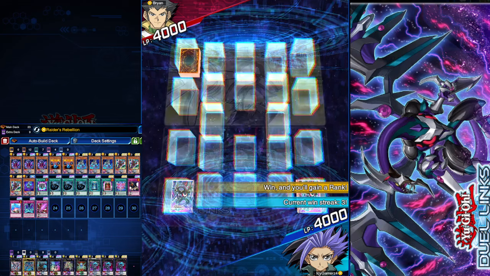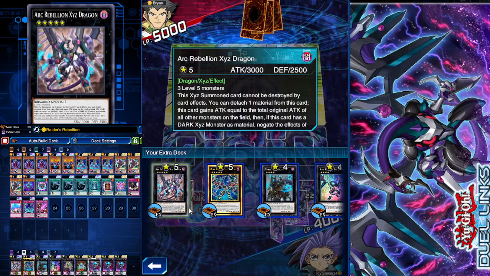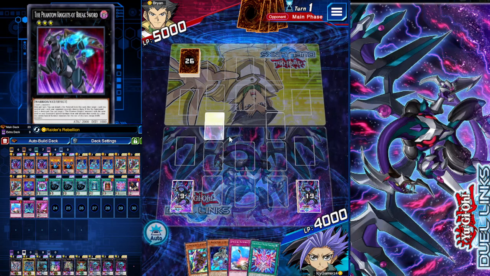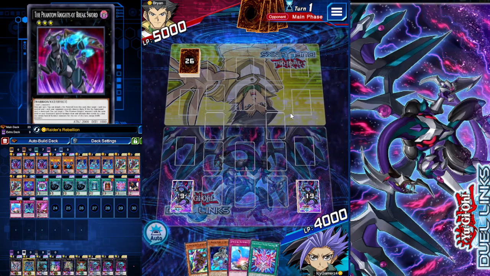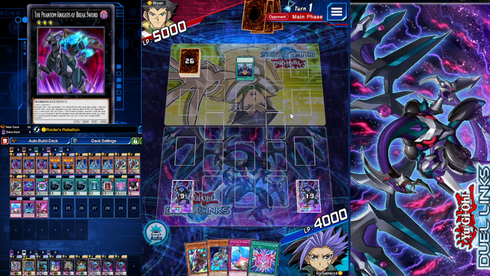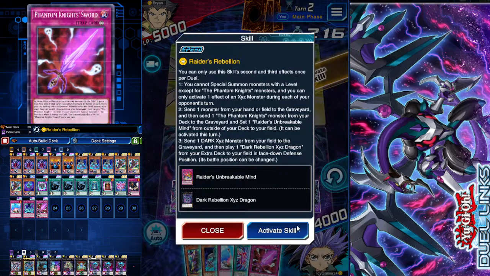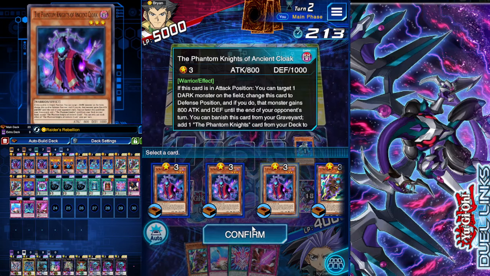Alright, here's our rank up to Platinum 7. LP Boost A usually represents a stall deck or something like that, like Lava Golems and things along those lines. Hopefully that's not the case here. It could also be Altergeist, but I think Altergeist has a skill. No, so it's probably not that. Yep, what did I call it? I called it Guess. Level Lorian Lemon B. But I'm pretty sure there's delay already. Luckily, we really don't care too much about back row and stuff.